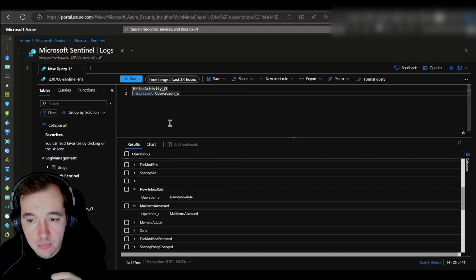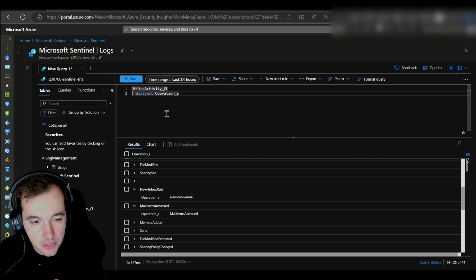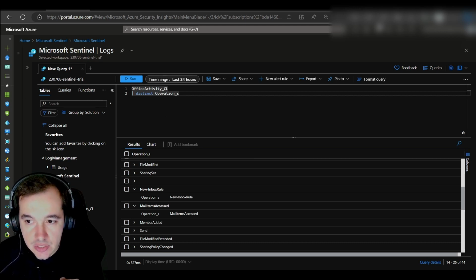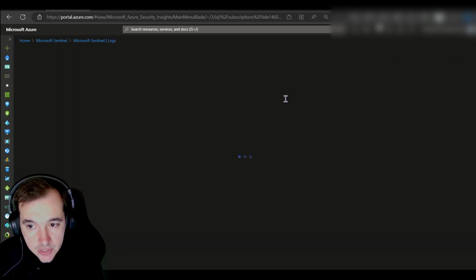So from here, there are a couple options that we can take. We can either generate an entire KQL query from here and kick off a new analytics alert rule right from here. At the top here, we have the new alert rule option, which we could click on, create Microsoft Sentinel alert.